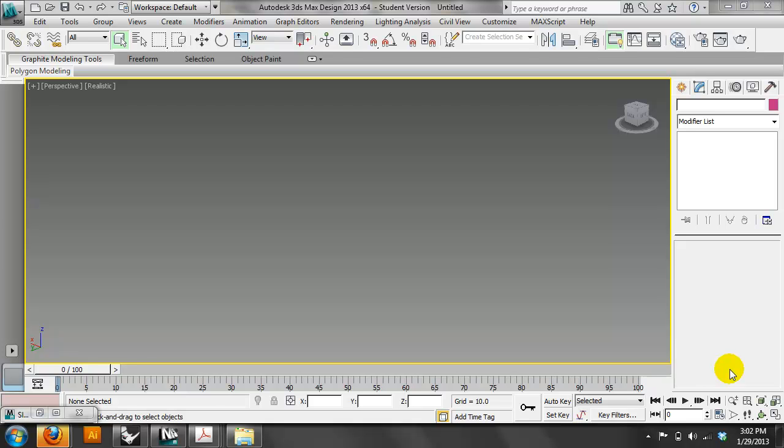Okay, so this next part, I want to talk about two things in this next hour. We'll see how well I do with this. One, I want to talk about import-export options from both programs, from Rhino and Max.